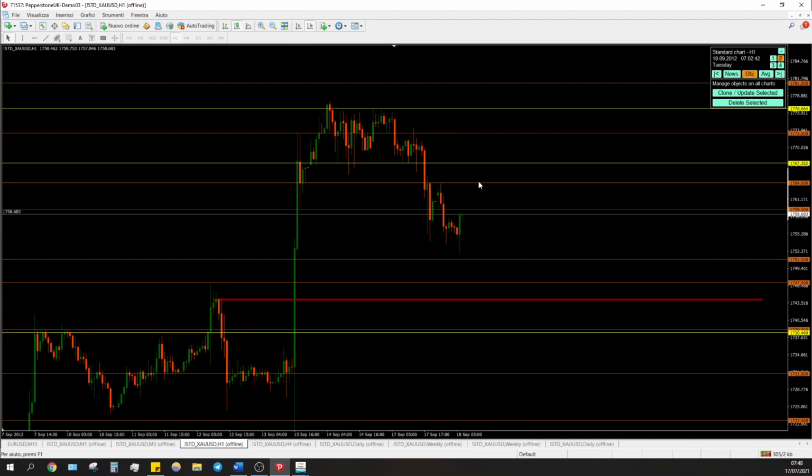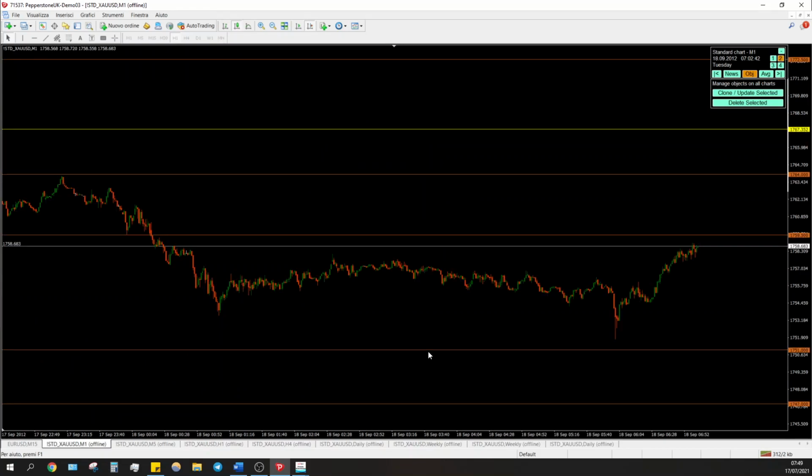buying scalps only. But also have in mind that the intraday trend currently is, we are playing the correction. So, no, actually no. The real trend is bullish. This correction, we never know where it is going to end, where it's going to finish. So it's not smart to play it as a full in-trend trade. So what we are mainly looking for is buys. But let's see if we see some rejection.